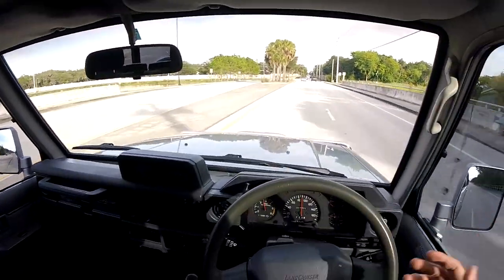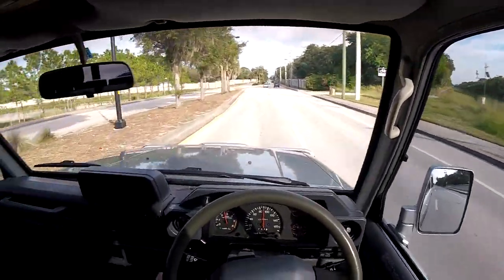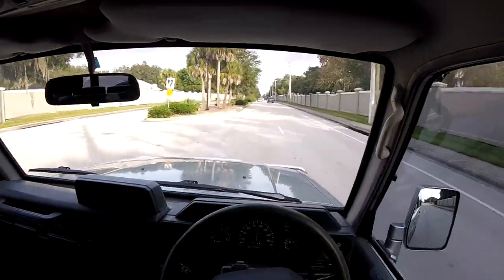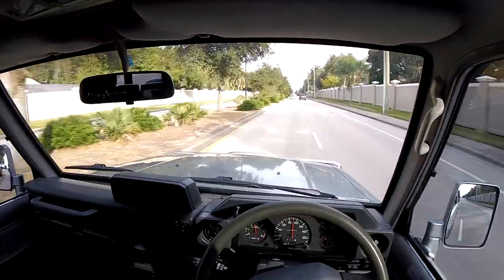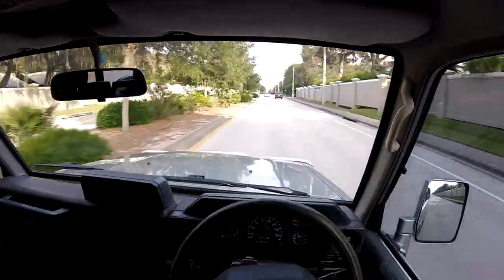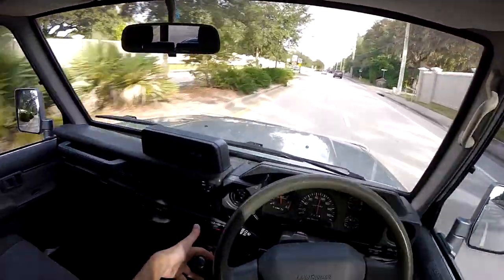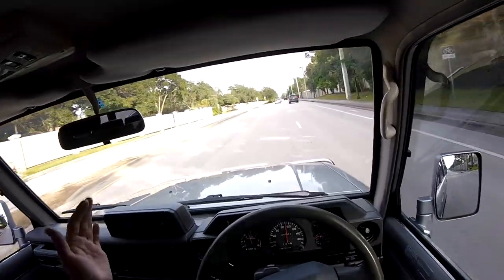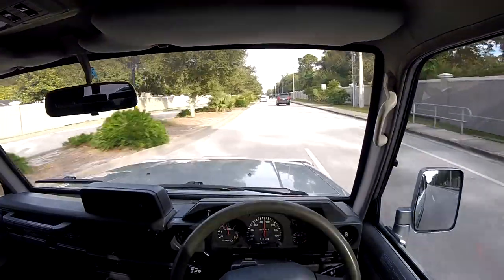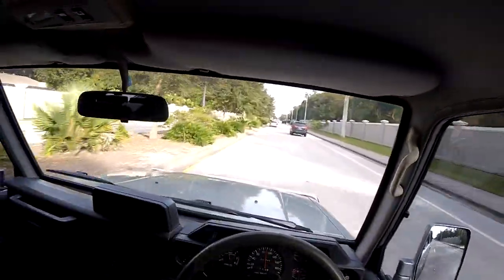And the vast majority of them are going to be automatics. I personally wouldn't like them. But again, if I did, this would be an automatic and it'd be one of those. But that it's a 5-speed makes it fairly special, and in such nice condition, low mileage, and the highest end trim level you could get at the time. It's fairly unique.